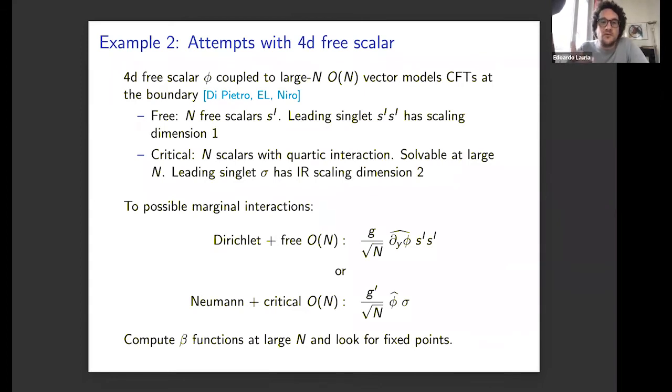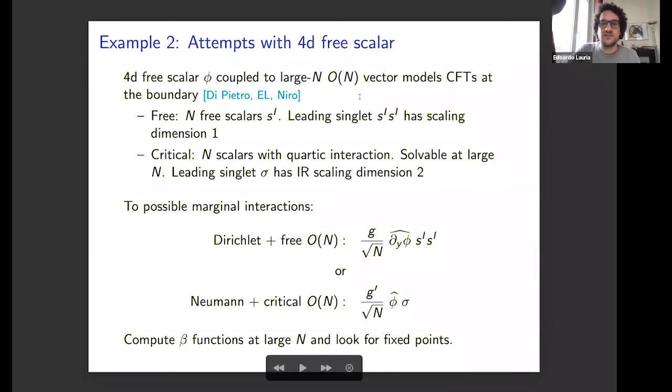And now, of course, I will try to tell you that, moved by this, I will try to convince you that instead, for a free scalar, things are trivial. So let's try to construct interacting conformal boundary conditions for a four-dimensional free scalar. So again, the strategy is always the same. We try to couple the free conformal boundary conditions to some 3D CFT that lives on the boundary, some 3D CFT of which we have control, right?